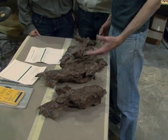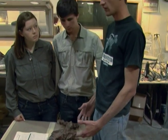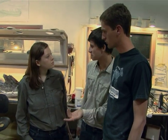Now at this stage, these are totally ready to be studied. They're an excellent study specimen at this point. Our next step will be to do the restoration, where we'll go and fill in any cracks and get them ready to mold it. And then from the molds, we'll make copies so that we can put the skeletons together for a display in museums. Just like the ones we were just looking at.